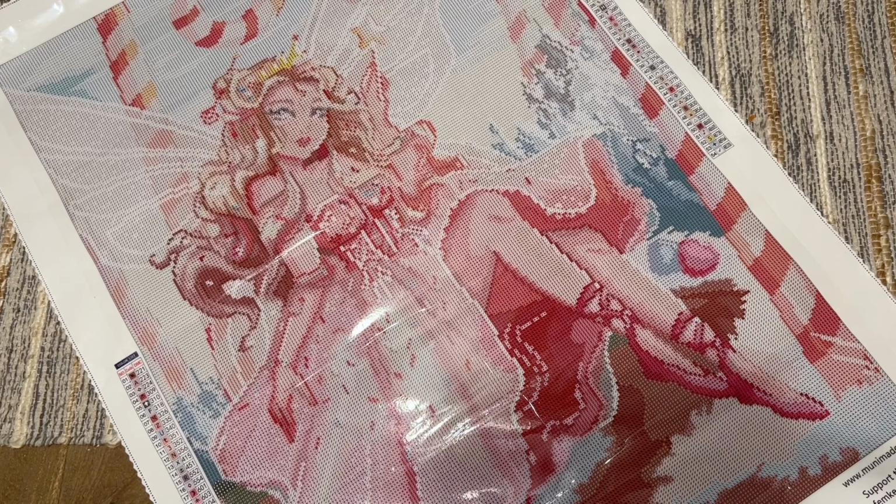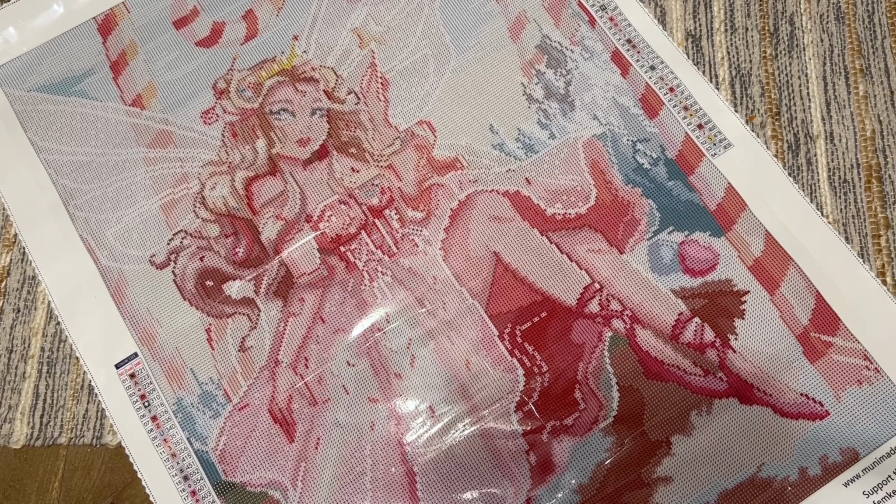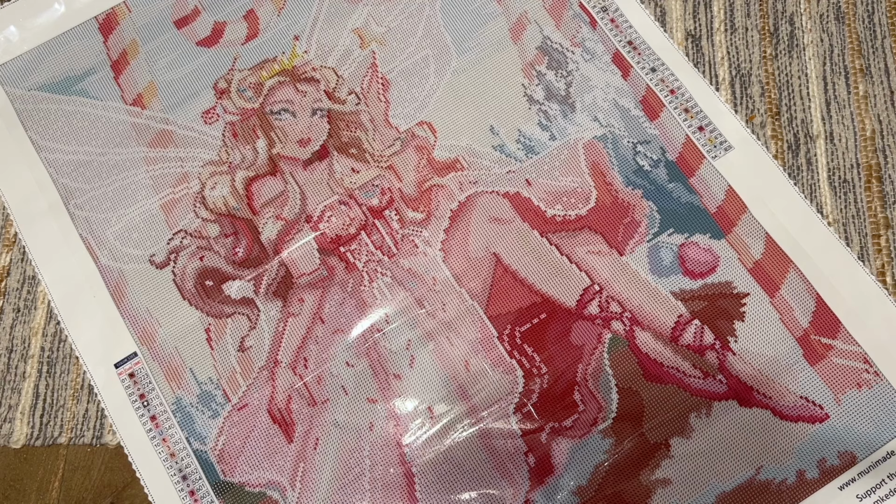And I feel like the winter season, the whole vibe of this, totally goes beyond Christmas. So I may work on this in January or February just because it's so pretty, it's so happy, and I have been really happy with the kits that I have completed from Munimade in the past. So like I said, I'll have those reviews linked below if you want to go and take a look and get a sense for how these kits might look completed, and hear my thoughts on the overall quality. I invite you to do so.